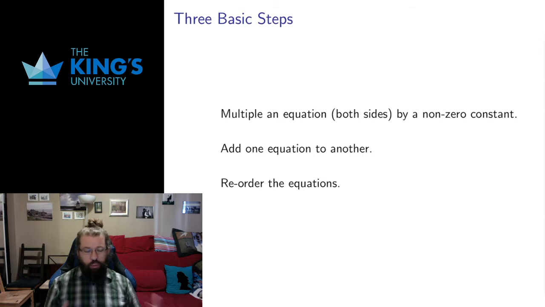If I want to come up with an algorithm to solve any kind of linear system, I would like to break down a solution to its most basic operations. It turns out that if you allow yourself to multiply equations by constants, add an equation to another equation, and then for keeping track reorder the equations, these three things let you do all of the other solution techniques. These three things will be able to solve any linear system. So eventually we're going to use this to build an algorithm.